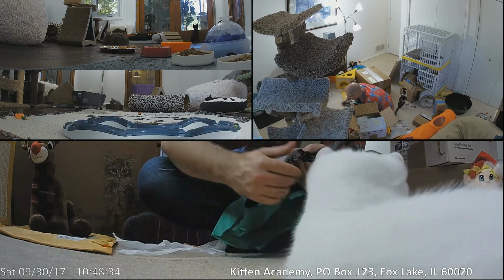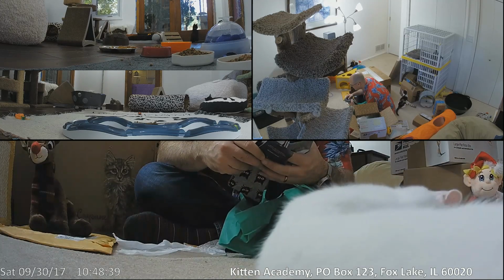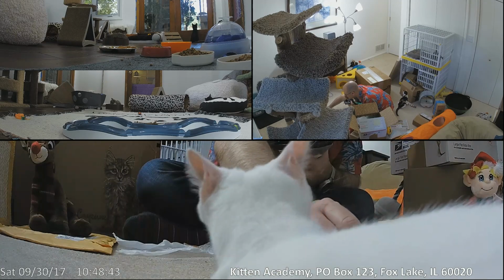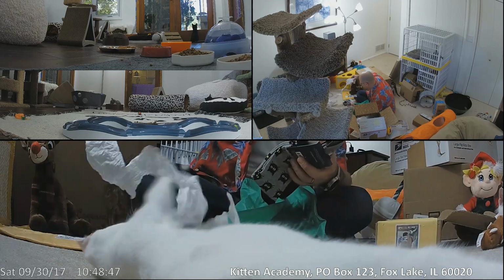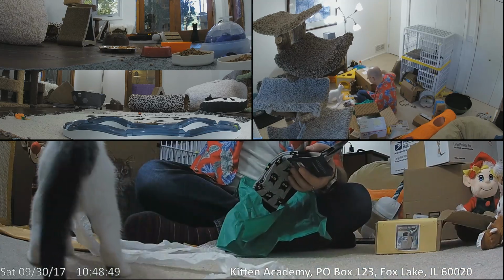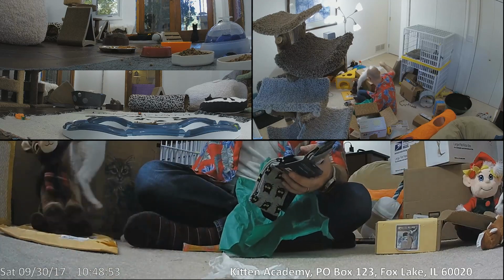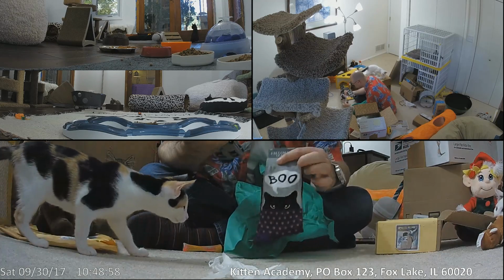Oh, Hummus has wrapped one of his cat toys in tissue paper and now is unwrapping it again. Apparently that's great for the audio. You mean like it's really loud and they hate it? Okay. Ow! Oh, man! Wow. I know you didn't mean it, Hummus, but you just got me pretty good.